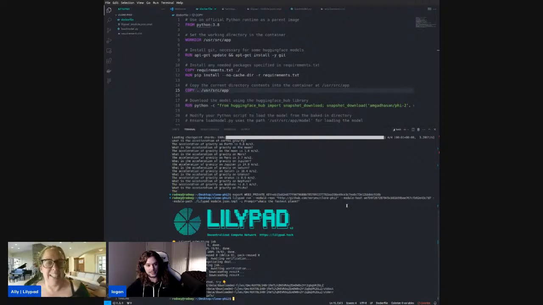Yeah, that is epic. So basically, we can find any model that we want to run on Lilypad on Hugging Face, for example, or any model that's out there and already Dockerized, and just add a layer to run this on Lilypad. Is there anywhere we can find a tutorial on this, Logan? Right here, actually, right here would be one.